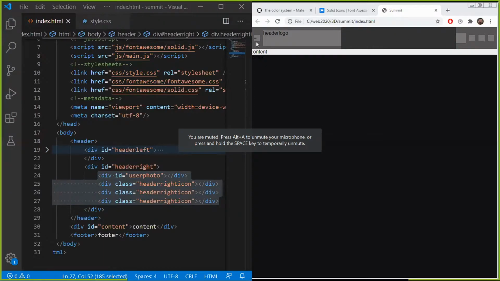Okay, so now your screen looks like this, right? Okay, so now that we have the header mockup, well, we're not going to do the whole mockup right now. We're just going to do the header and finish the header, and then we're going to move on to the content. So now that we have this, we're going to start replacing the placeholders with actual content. So then we can actually erase the background color, and we can erase some sizes.